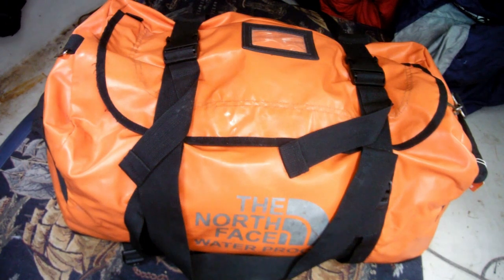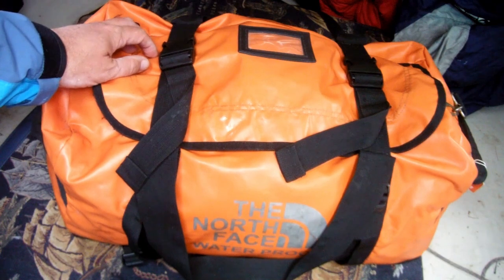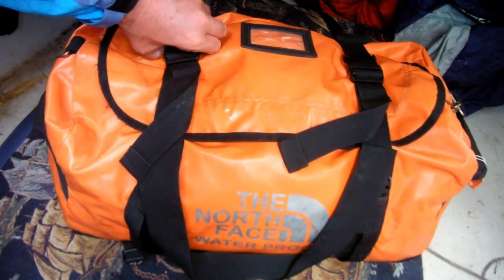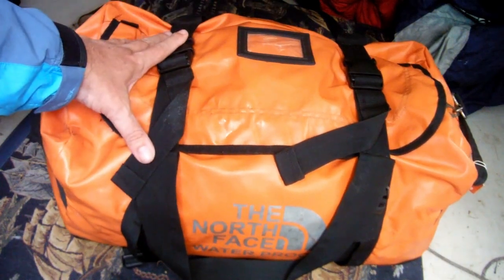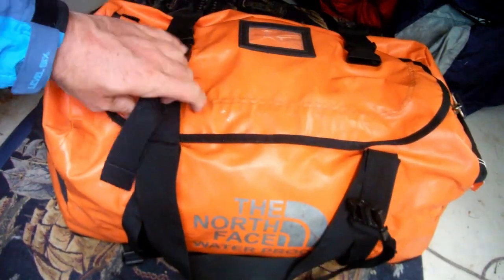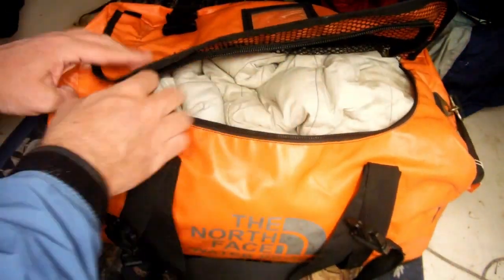Okay, and finally we have a 4-season. So this is a winter sleeping bag, 4-season synthetic. It is a very bulky bag, but it's good. It keeps you warm even when it's damp, and I think it's rated for -15 Celsius or -20, but it's very big, so I'm keeping it in this. This is more of a splash-proof bag than a waterproof bag like the second one I showed you, but it does the job on a boat like this. If you were on a dinghy, you might want a true roll-top wet bag, but for around here on this boat, this works pretty well.